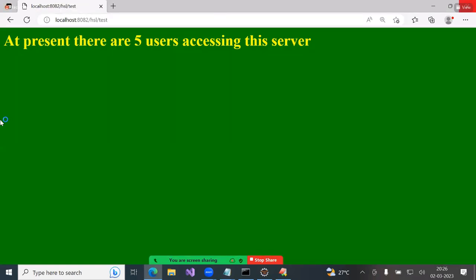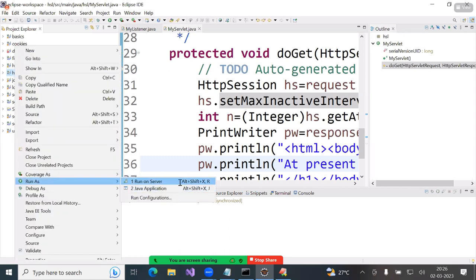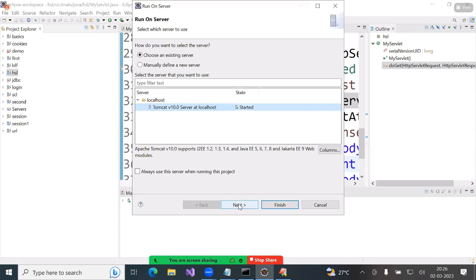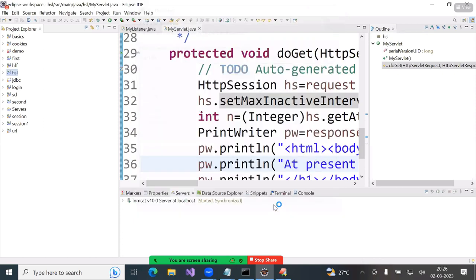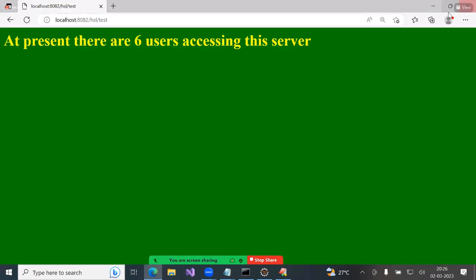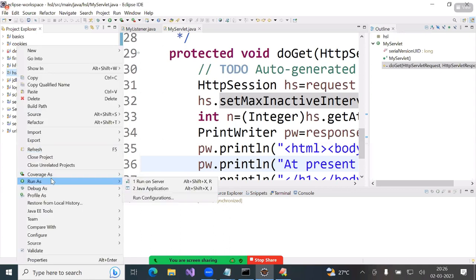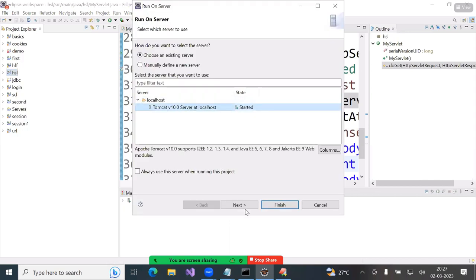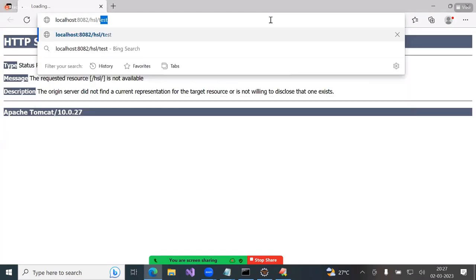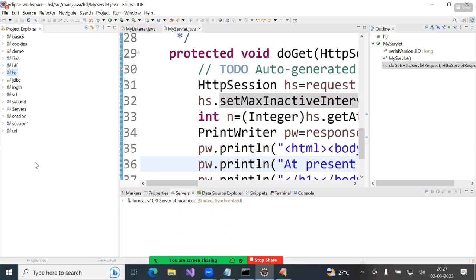5. 6. 7. Okay. Time of 1 minute is not completed yet.